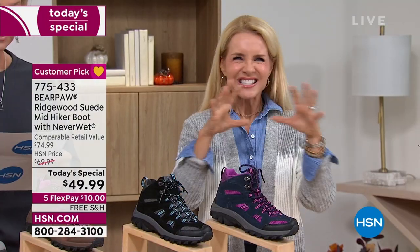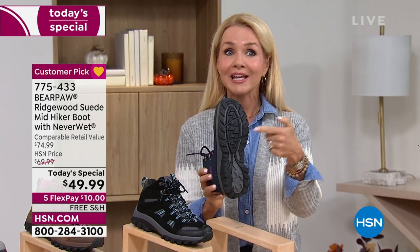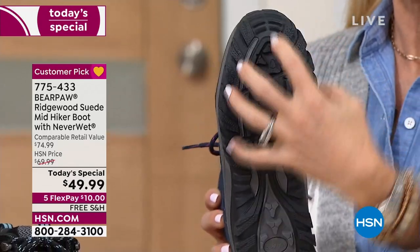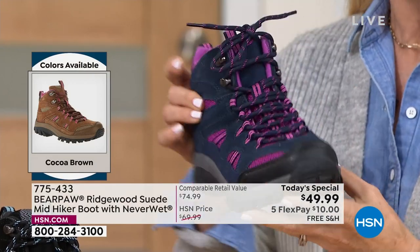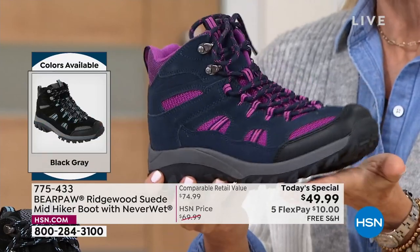Right. You can see all of it, and we'll start at the bottom, the tread that we have. It's a TPR outsole, which stands for thermal plastic rubber, with all of this treading. So this is going to keep you nice and safe. This is going to keep you very stable when you're walking on terrain, you know, uneven sidewalks and slippery paths with leaves and things. You want that security.